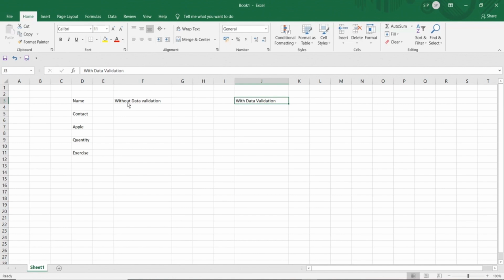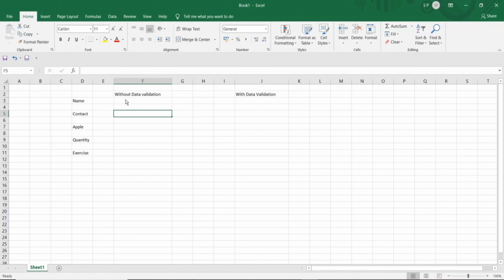So the data without data validation would be something like this. First of all let me shift this here. Now I cannot restrict a name of a friend and their contact numbers, obviously.